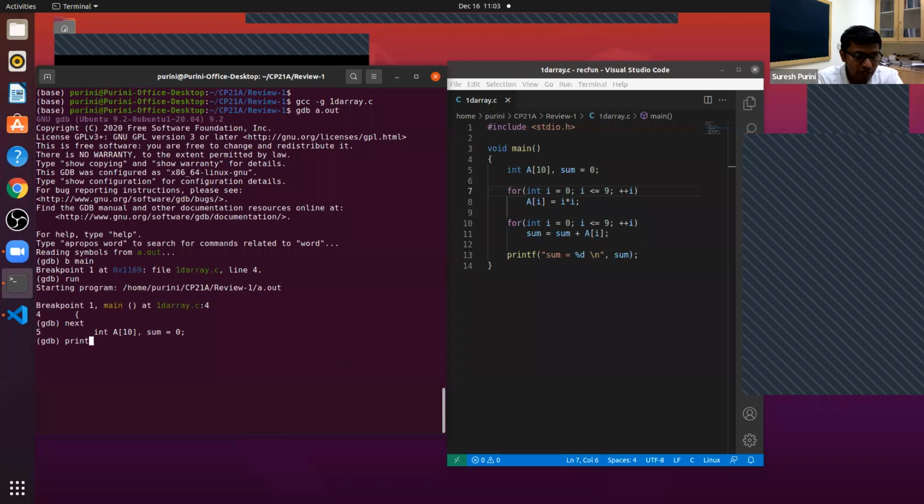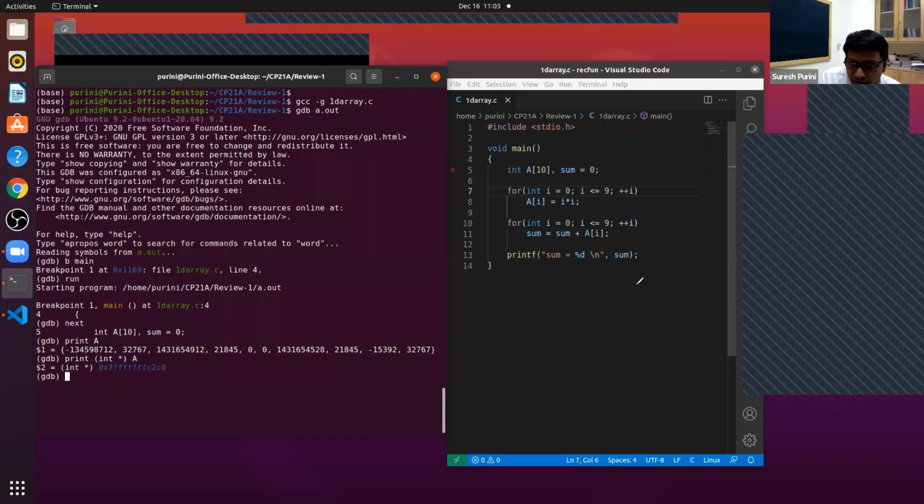So now if I print a, print (int *)a, I want you again to pay attention, guys. Slowly things get complex, but if you understand the basic thing, you are good. What is the base address? A contains the address of the variable A.